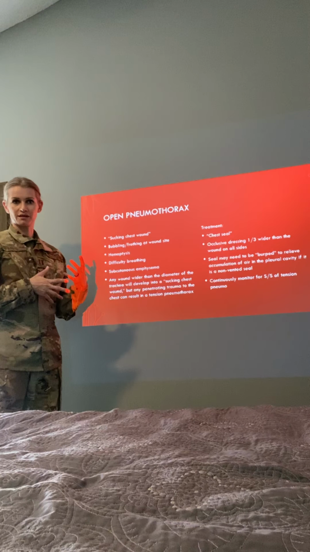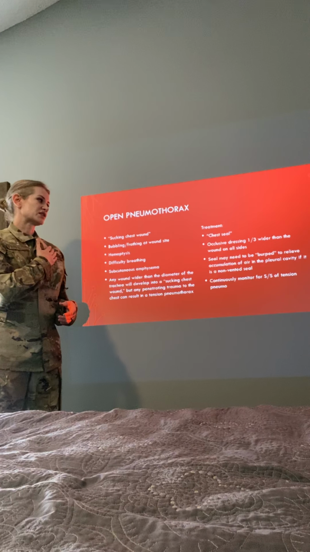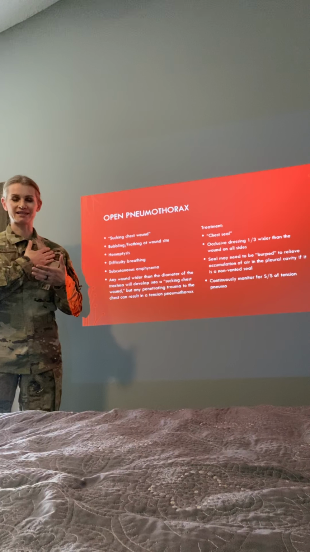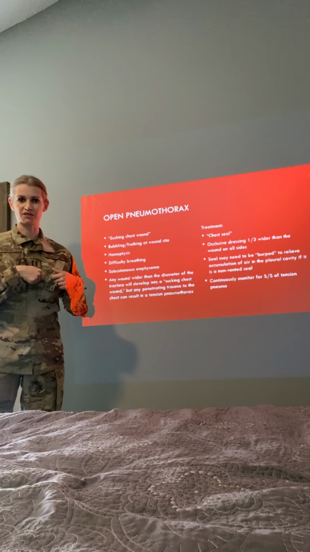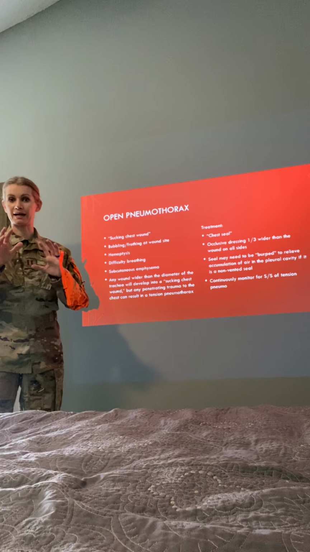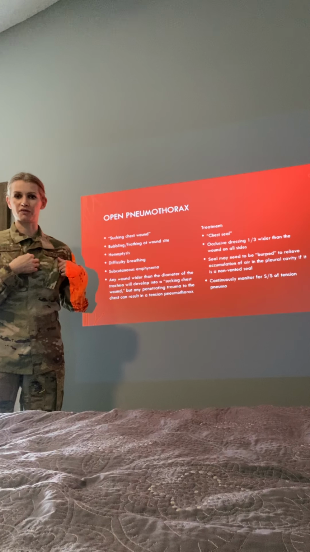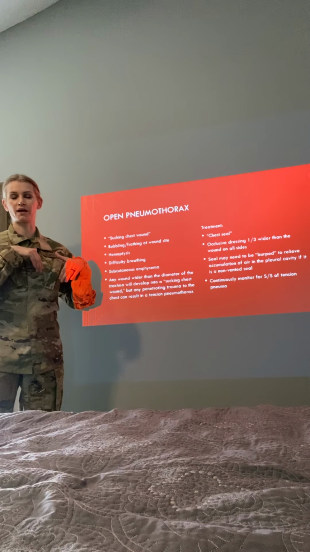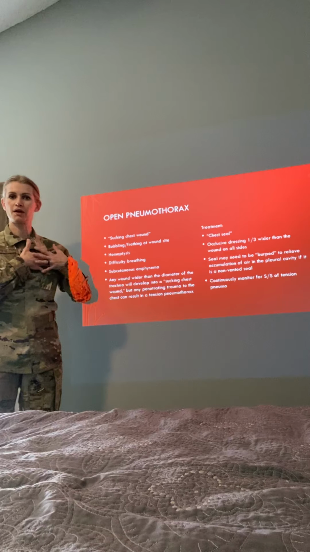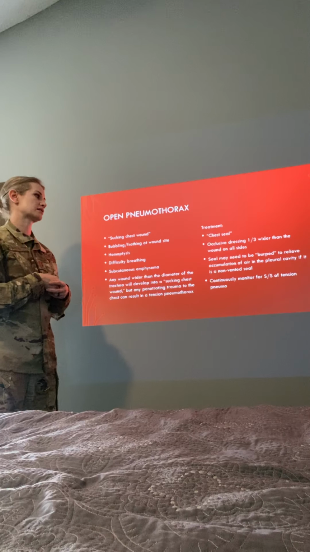The treatment for these sucking chest wounds is you want to close the deformity. So you're going to do a chest seal. TCCC will teach you to enclose it on 4 sides, and then to periodically burp your chest seal to let that accumulation of air in between the pleura back out. I came from an older school background where we would tape on 3 sides, and it creates a chest valve where as they breathe in, the occlusive dressing will suck to their chest wall and cover that deformity, and then as they breathe out, they can expel whatever air is trapped inside their chest.